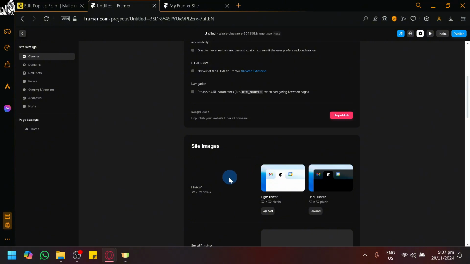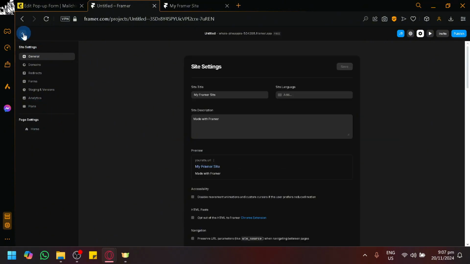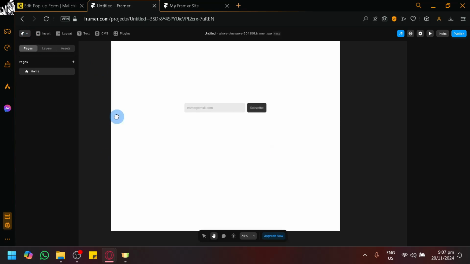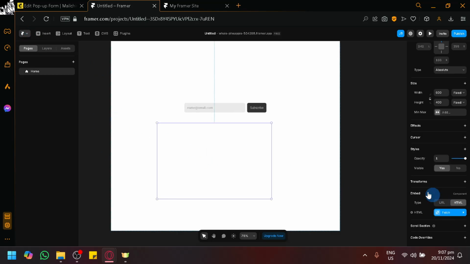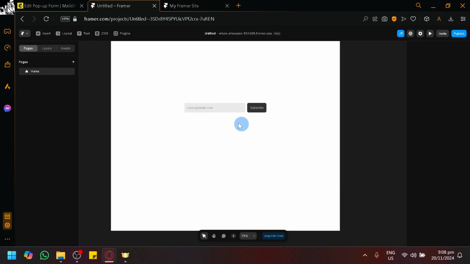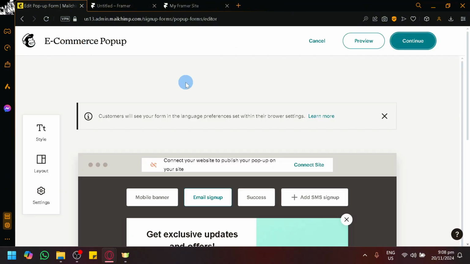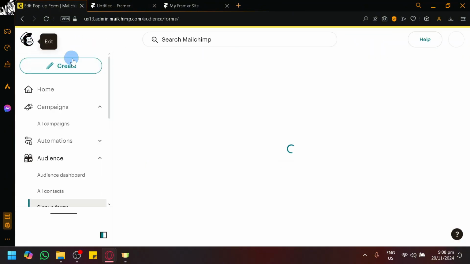So let's see. Maybe we could see some codes over here. But anyway, I'll let you guys play around with this one on your own. But those are the typical two ways for you to manually put in your code or connect your Mailchimp, your e-commerce, or whatever purpose you want to use Mailchimp with.